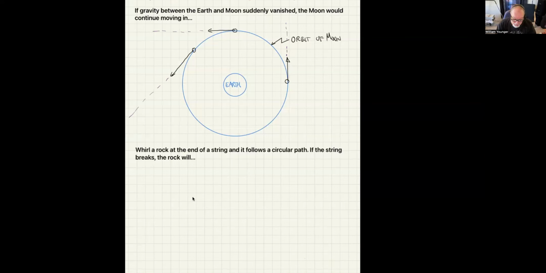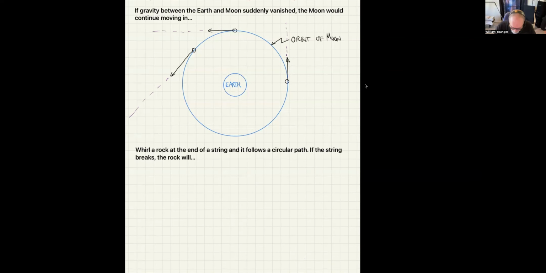Notice they're not going off in circular lines. They're leaving in straight lines because Newton's first law of motion says that an object in motion tends to stay in that state of motion unless acted upon by a net external force. The net external force in this case would have been gravity, and that would have been the only force, but we turned it off. So it went from one that was orbiting to one that was just going at constant velocity.